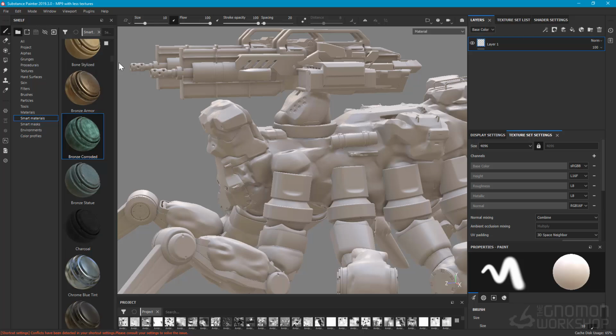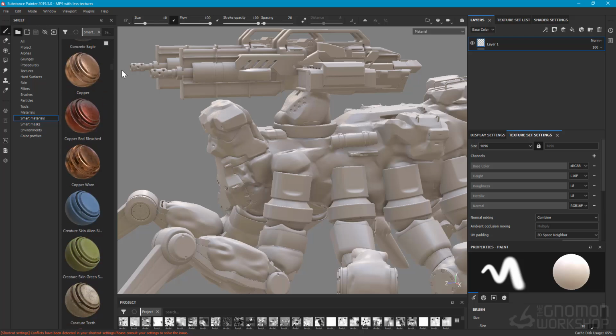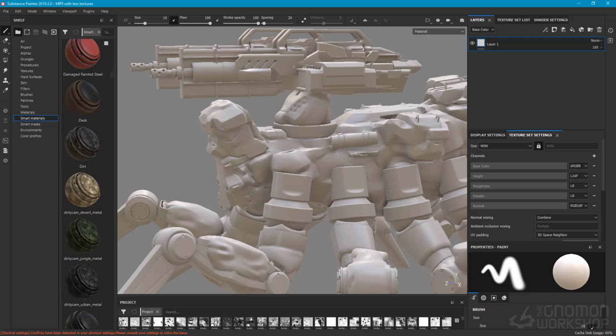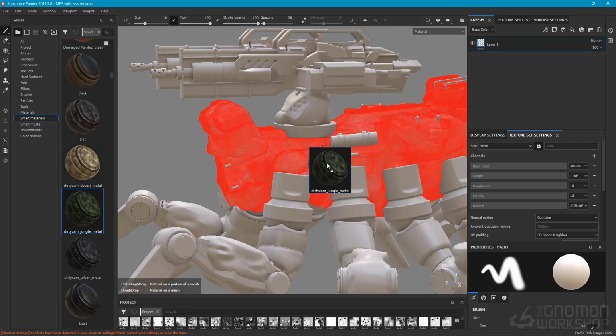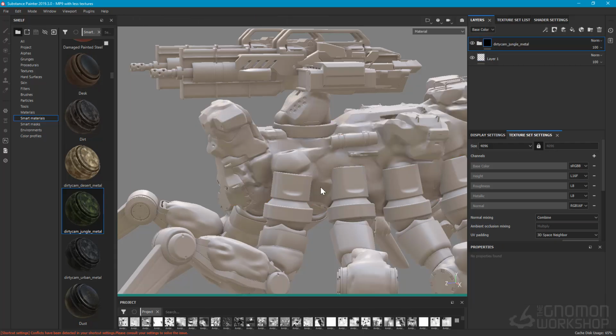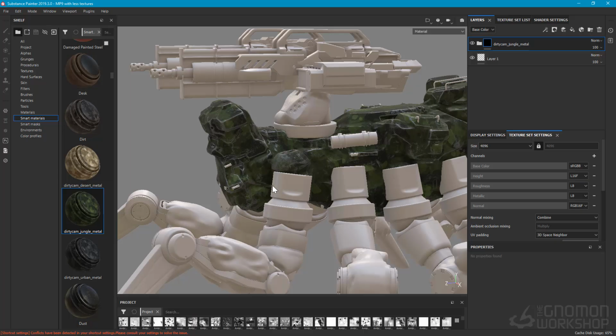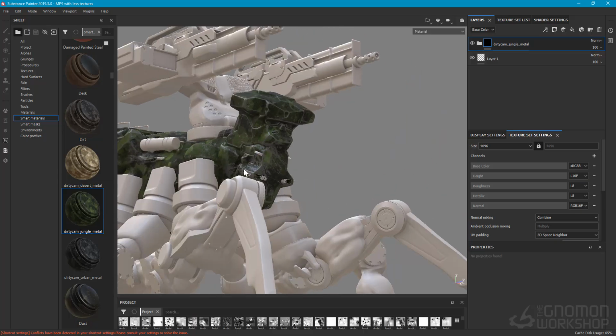Here we go. As I'm scrolling through all these really cool Smart Materials, I will stumble onto the camo materials. And then there's 3 of those. There's a gray one, a green one, and kind of a desert one. So let's go ahead and choose the green one here and drag and drop it onto the hull. So what that will do now is, based on all the different maps we generated, it's going to go ahead and place that camo texture on here.